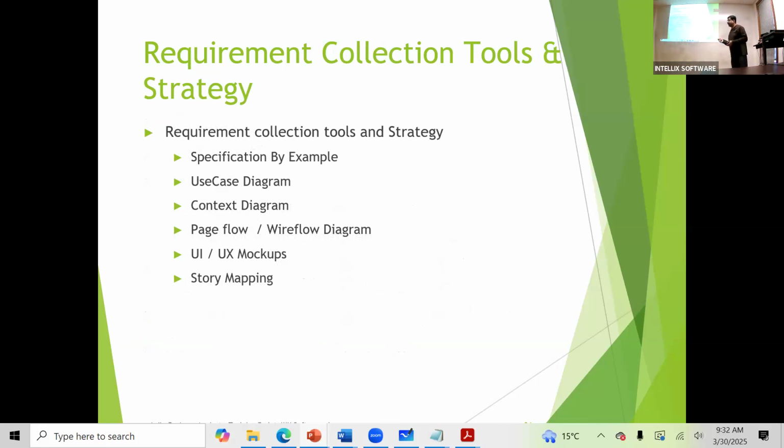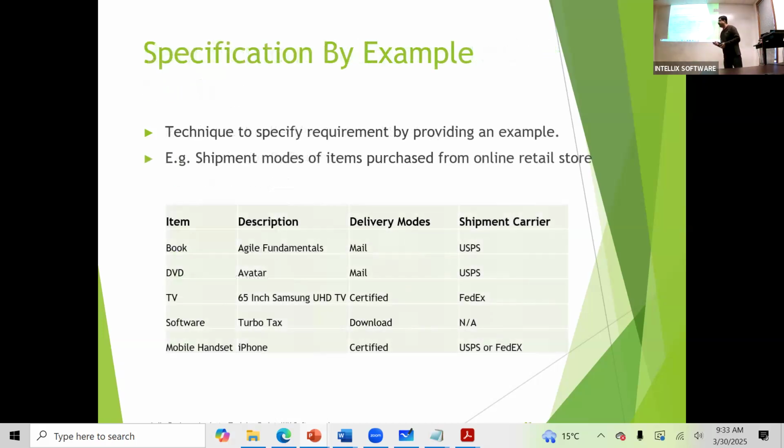One type is specification by example. The second is a use case diagram. You can do a context diagram, a wireflow, screen layout mockups, and story mapping. Let's look at three of them today, and the other three we'll do in the following weeks.